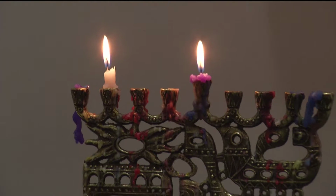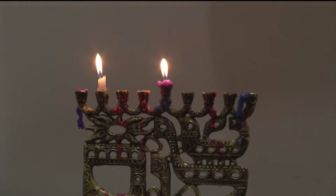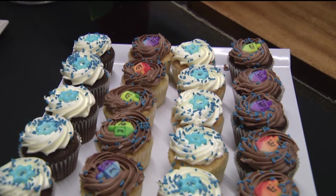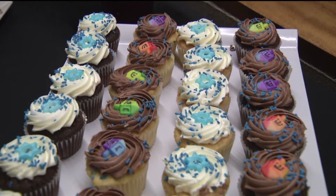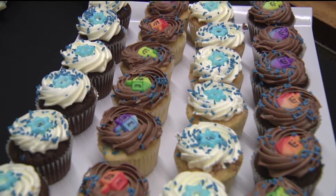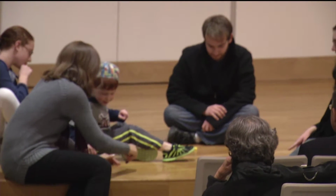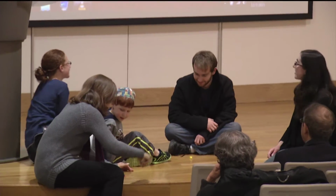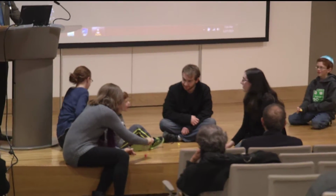To celebrate the holiday, people light the menorah, a 9-branch lampstand. There is also food, gift-giving, and games. In addition to lighting the candles, it's traditional to play with something called a dreidel, or in Hebrew a sevivon, which is a kind of top that has 4 sides. Each side of the dreidel, which is spun to play a game, commemorates the fact that Nes Gadol Haya Sham, Nun Gimel Hey Shin, a great miracle happened there.